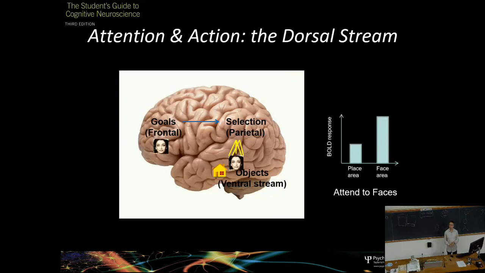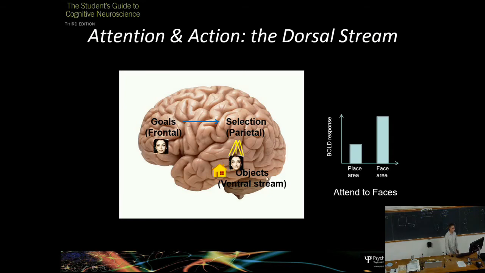And in effect, what happens is that when you're asked to focus on, say, faces, parts of your visual ventral stream, this is the part of the brain we talked about last time in object recognition. So the back of the brain here is your early visual cortex, your V1. And then as you go down your temporal lobes, your inferior temporal lobes, you have regions that are specialized for recognizing objects and some degree of specialization for, say, houses and faces and cats and dogs and the sort of thing that we talked about before.